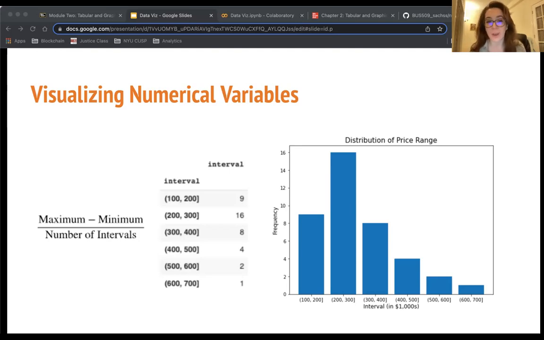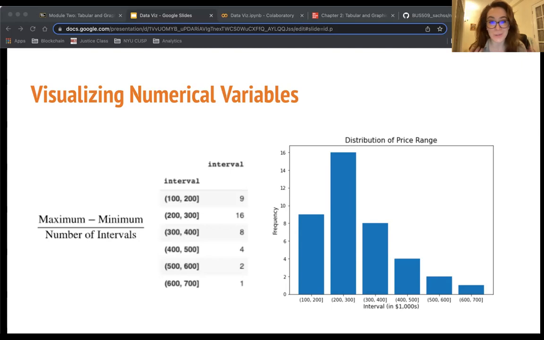And we can use a rule of thumb to take the maximum value, subtract the minimum, and divide by the number of intervals we want. So kind of counting by fives, counting by tens. There's no right answer, but really what makes more sense as a reader of this graph. So using the example case study about house prices, we'll construct a frequency distribution, and that's what you see here on the right. We define the intervals in this case. We will count by hundreds and cut the price data using this interval. Then we can see what the frequency distribution looks like.